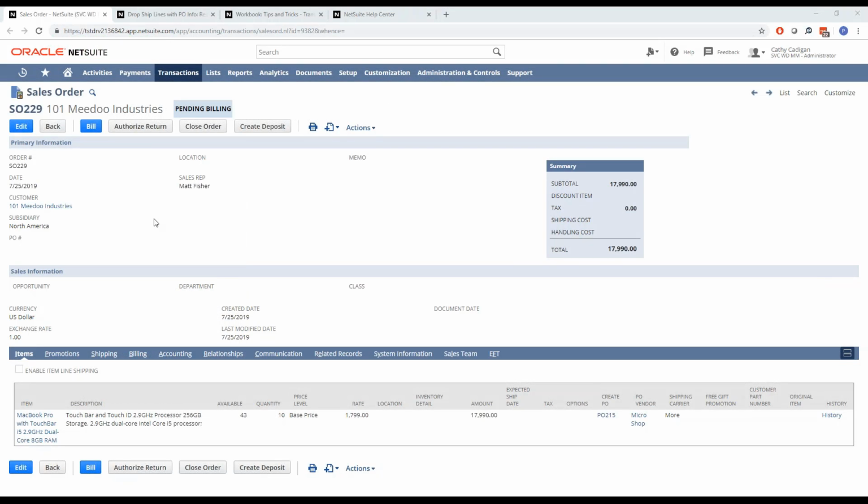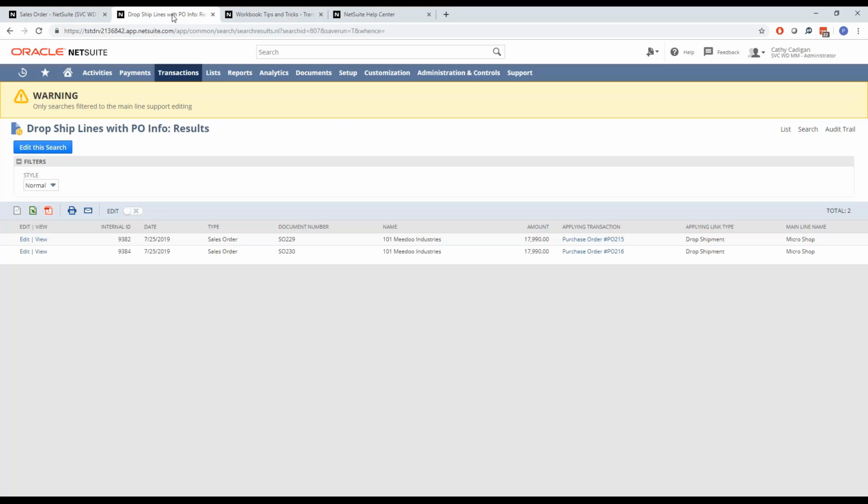The saved search we're going to be starting with is related to sales orders, and more specifically, sales order lines that are associated with a dropship PO. So what we're actually going to be looking at is this line, and we're going to try to pull in this PO and maybe a couple fields from that PO as well in the saved search. So I already have the saved search created, and you can see it's a pretty simple transaction saved search where I'm pulling in my sales order lines, and then I also have that applying transaction, the purchase order, included in my results as well. So again, we want to build this out as a workbook.